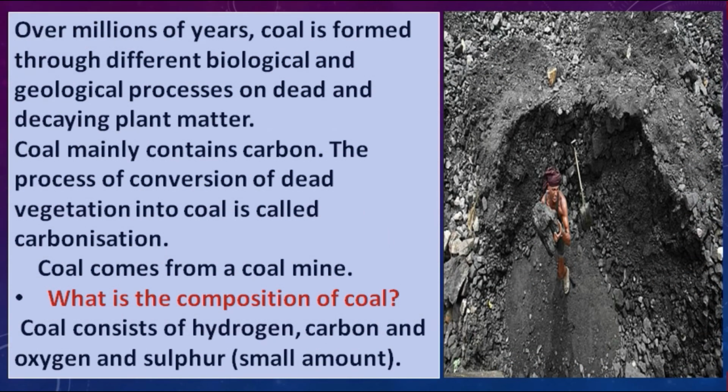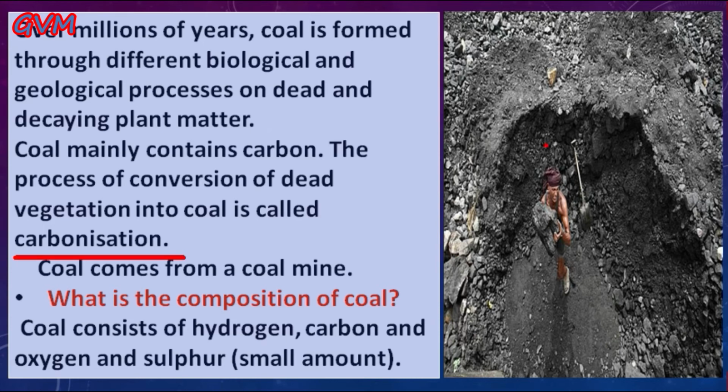Students, as I said, coal was formed over millions of years through different biological, chemical and geological processes on dead and decaying plant matter. Now students, do you know that coal mainly contains carbon, and due to this, the process of conversion of dead and decaying plant matter into coal is called carbonization?